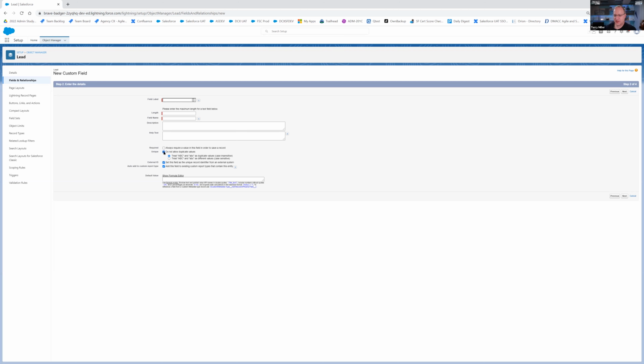Yeah, and the reason you want the external ID there is because, technically this is more architectural related, but just for your knowledge's sake, external ID is going to index that field in the database. So your searches are going to be significantly faster than if you don't flag that. So it's a good one to set.